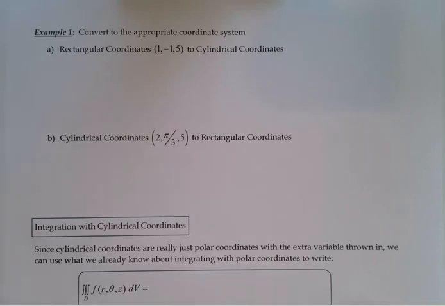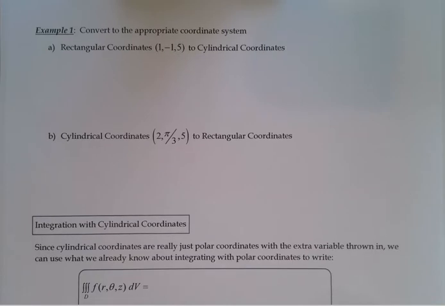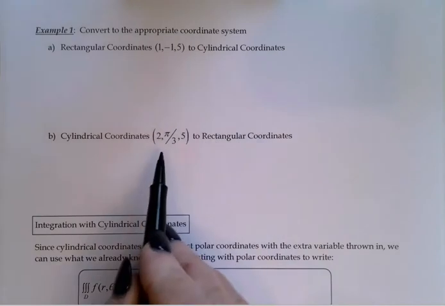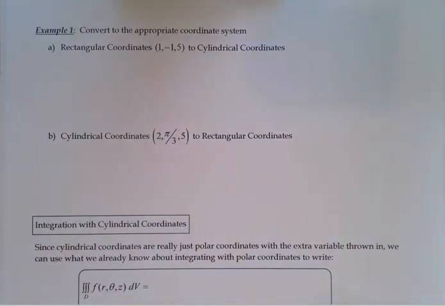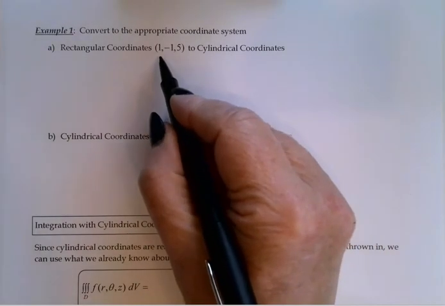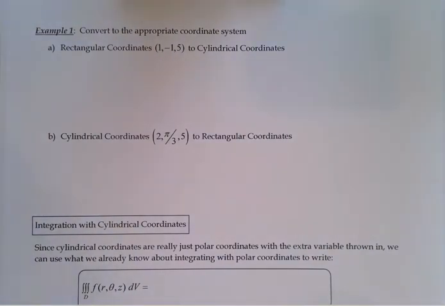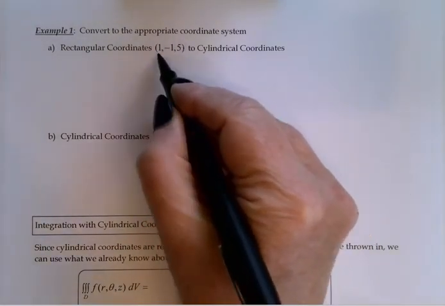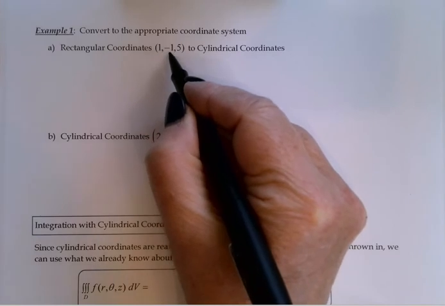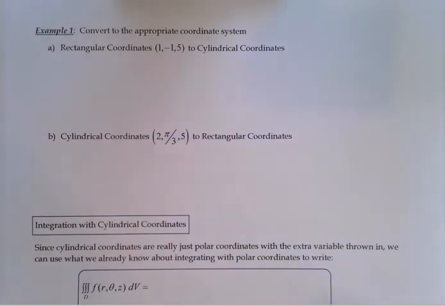This is section 13.5, part A, and also part 2. We're going to look at some examples now using cylindrical coordinates, beginning with just converting back and forth between a rectangular coordinate and a cylindrical coordinate. So in rectangular coordinates, we have the point 1, negative 1, 5, and we certainly all know how to locate that. Just out 1 on the x-axis, over negative 1 on the y, and then up 5 on the z. We'd like to now know how to describe that with cylindrical coordinates.